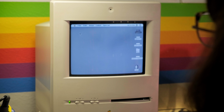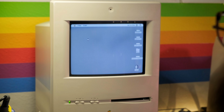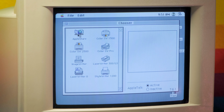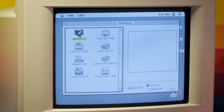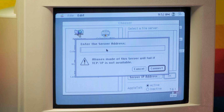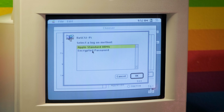Okay. Now that we're back, let's hop into the Chooser and see if we can connect to the file share. Good. So we have this AppleShare with a little globe on it. This means we can connect to an IP-based server. I had trouble getting the file server to show up automatically, so I would type in the server IP address. And this is going to be the IP of your Raspberry Pi. Okay. So once you type in the IP and everything is connected, you would choose Apple Standard UAMs.